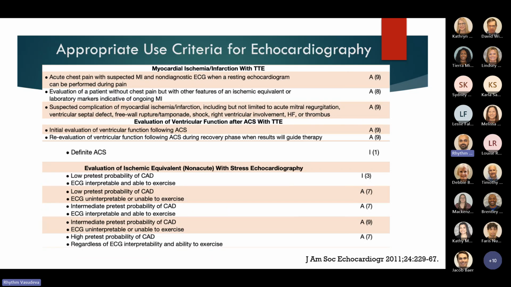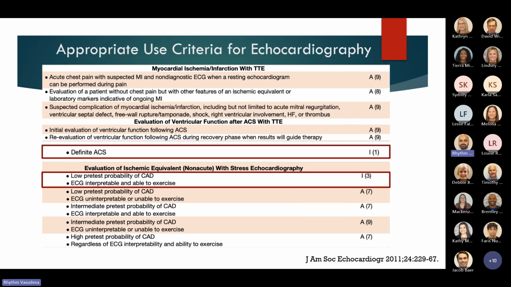That's the appropriate use criteria for echo. There were at least 10 pages of appropriate use criteria for the use of echo, and I tried to highlight the more important ones that I felt are relevant, but there are several indications. You're almost never wrong to do an echo, except in these two circumstances when you're absolutely sure it's an ACS. You see a clear STEMI.